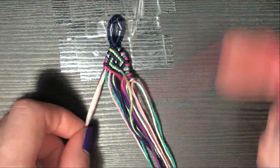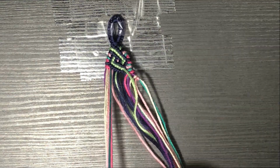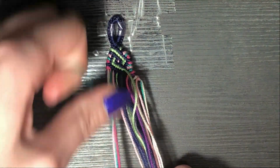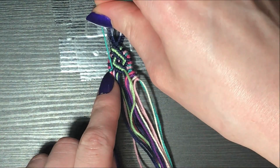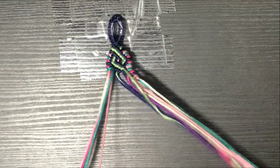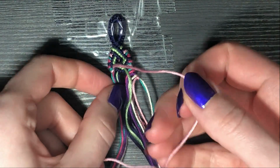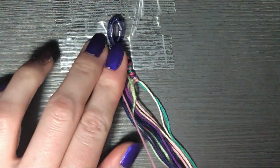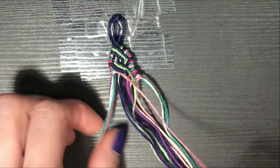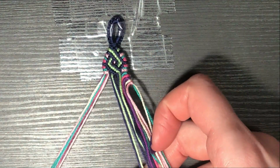On the left hand side, we're going to do the decrease. So we're going to do a backwards forwards knot with our dark pink, and then with our dark turquoise, we are going to do a backwards forwards knot. And then with our light pink, we are going to do a backwards forwards knot as well, again, because it is our innermost string. Now, similar to the expand, you want to go one before that actual inner bend or outer bend. So the light pink string needs to be a backwards forwards knot, because we need that string immediately.